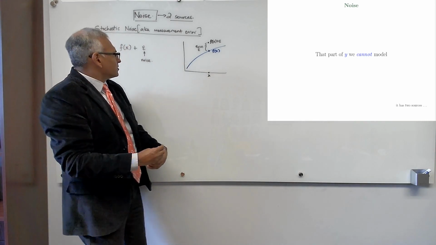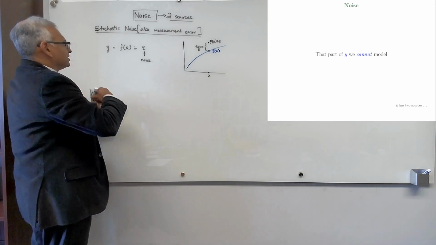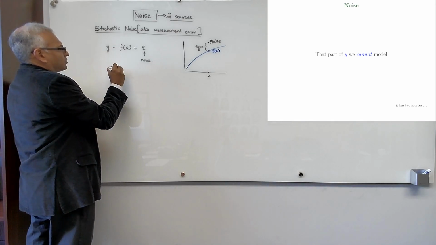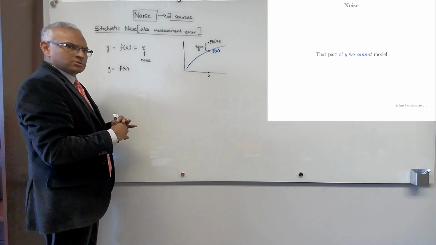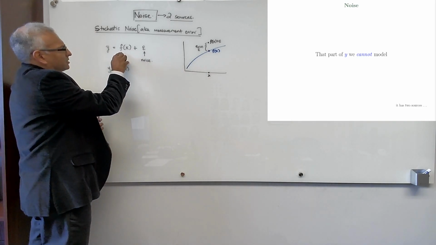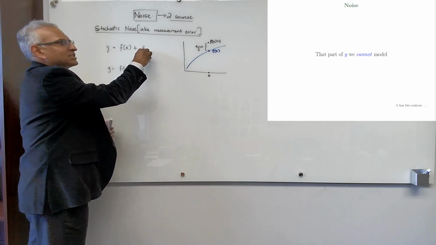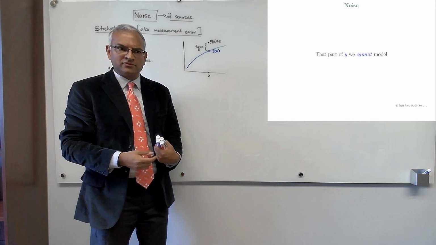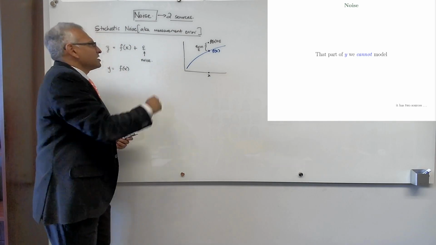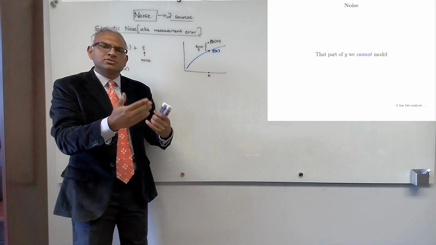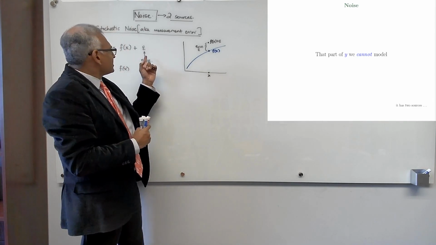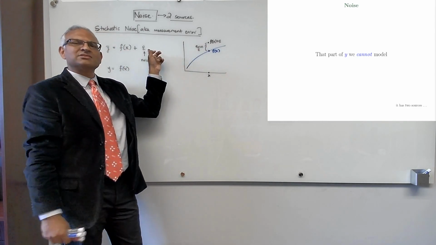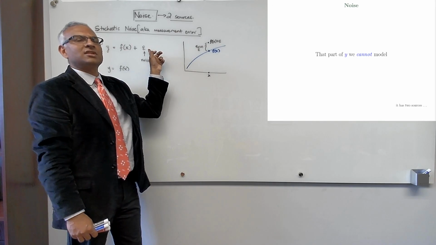And you would much rather learn from y equals f of x. But you only got to observe f of x plus epsilon. You got to observe the noisy version of f of x. And there's no hypothesis set that anyone can work with that can model noise. Noise is in some sense the most complicated function that you could think of.